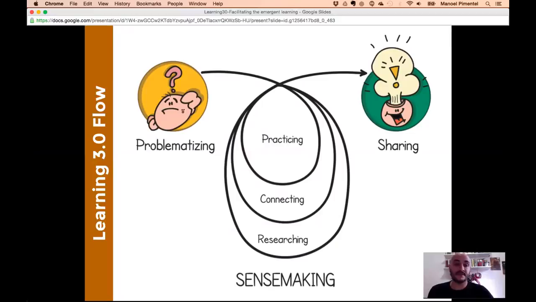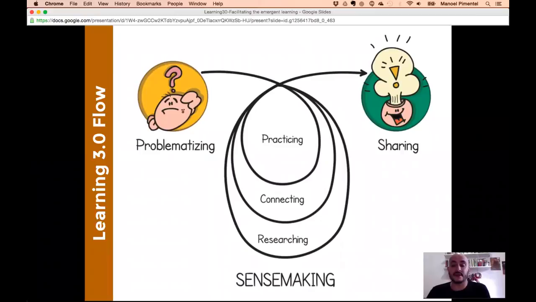And it helps us understand that in a Learn 3.0 experience or in a Learn 3.0 event in general, you need to connect different points of view, right? You need to research more points of view, especially different points of view, of course. And you need to create a safe environment to put this knowledge in practice. And of course, sharing is the fuel to put this flow itself in practice, right? And all this will be supported by a strong piece of sense making, right? It's very important to deeply understand what this really means, right? That's the reason why the Learn 3.0 flow is so important to the Learn 3.0 system in general, okay?